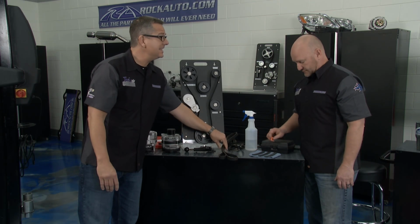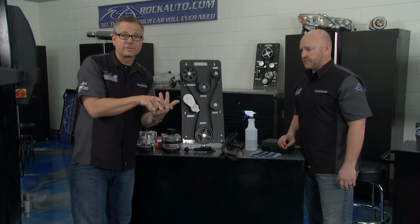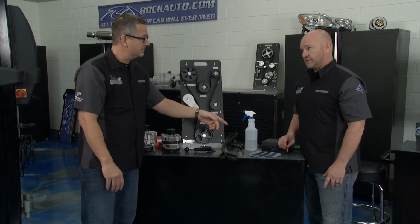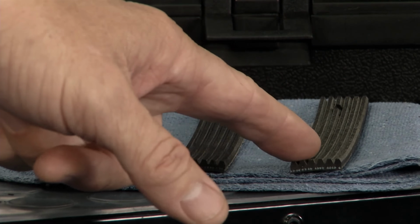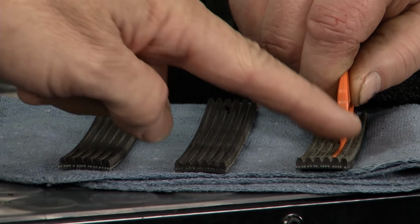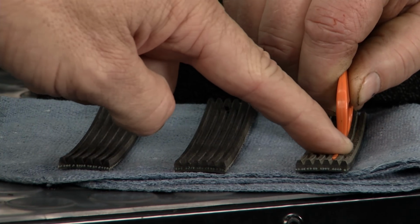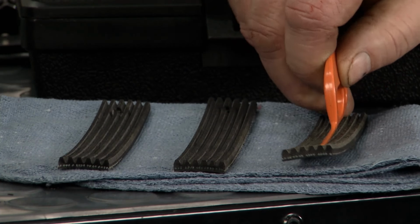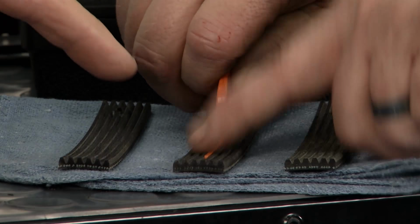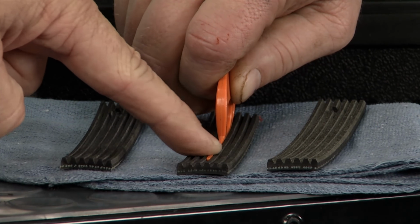They're EPDM material, which means they wear like a tire. They start to go down in the grooves, and when they start to go down in the grooves, it's going to introduce heat. You got a new belt, an aged belt, and a used belt. Yep. So go to the new one. Use the fancy gauge tool here. I feel that protruding out, now that's sticking out a lot. That's because it's a new belt, that's good. Those grooves are not worn out, not very deep yet. Right. Come to the middle one, slightly worn. It's starting to dive down in there a little bit, but it's still sticking out some.